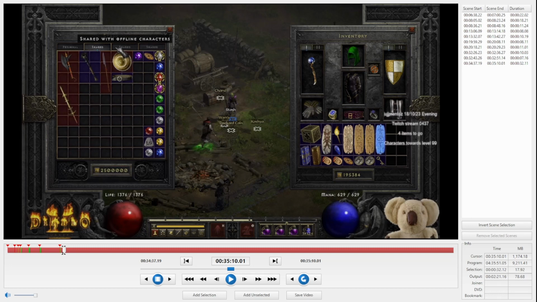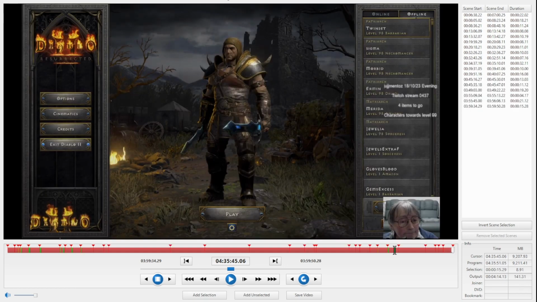So I'm going to speed this up and do it as quickly as I can without the commentary, and come back to you when I have the entire stream edited. Okay, we'll pick up again here. I have edited the entire stream, and all the sections in green are going to be items that I will consider for the monthly drops video, be it highlights or lowlights, and you can see the list of scenes there on the right hand side.